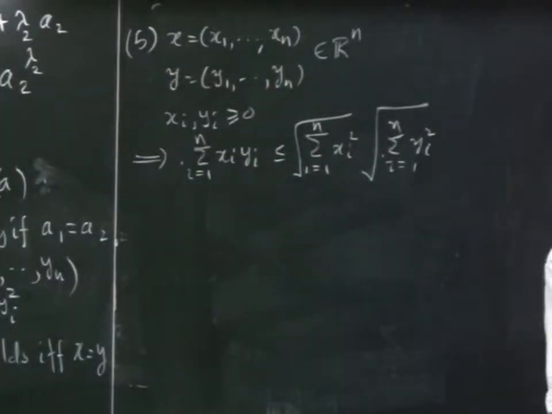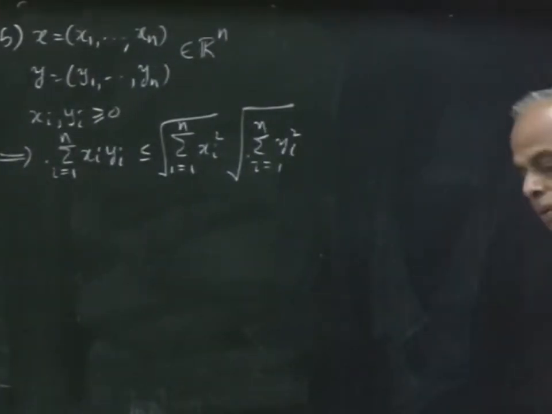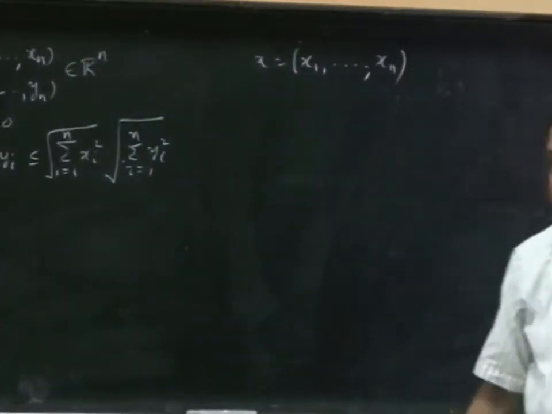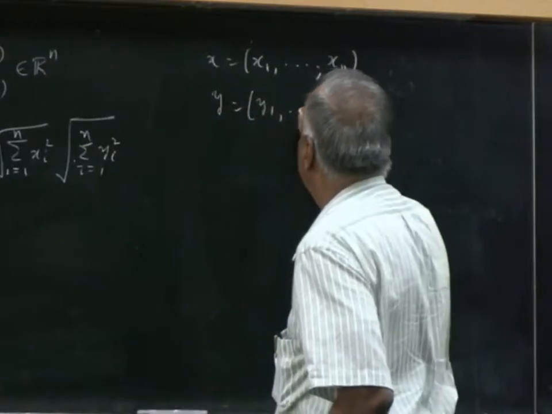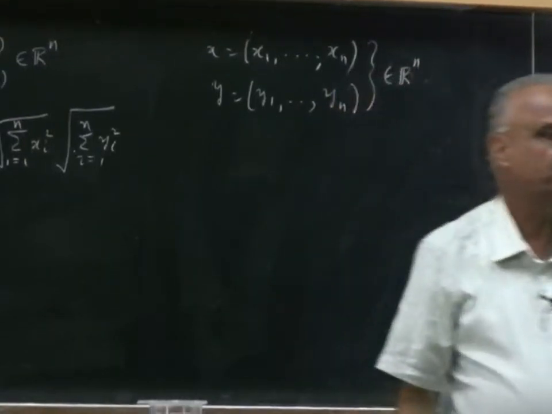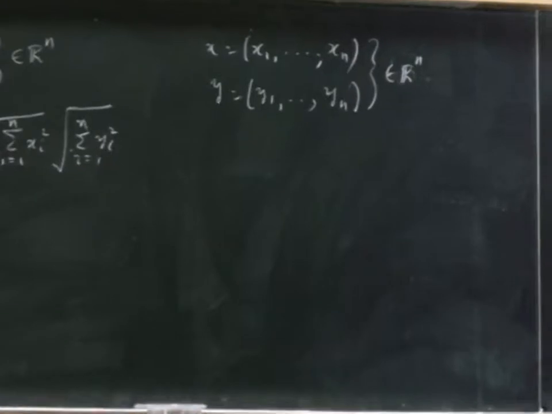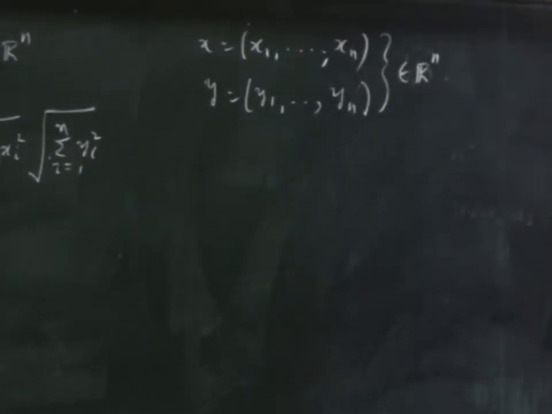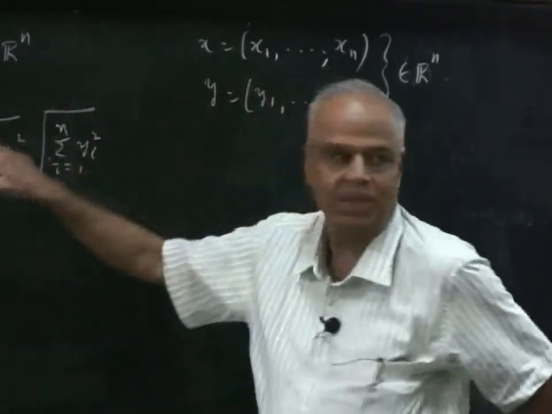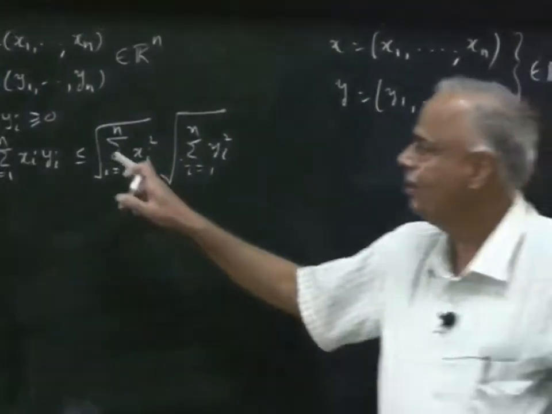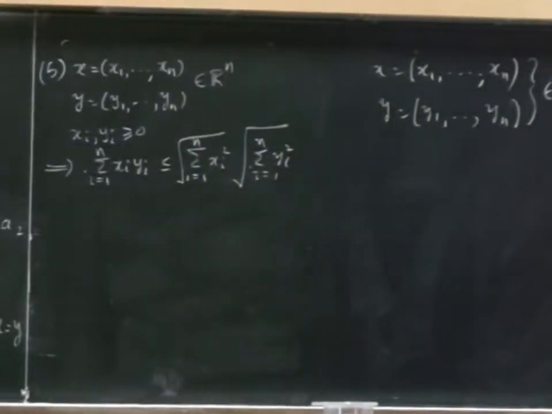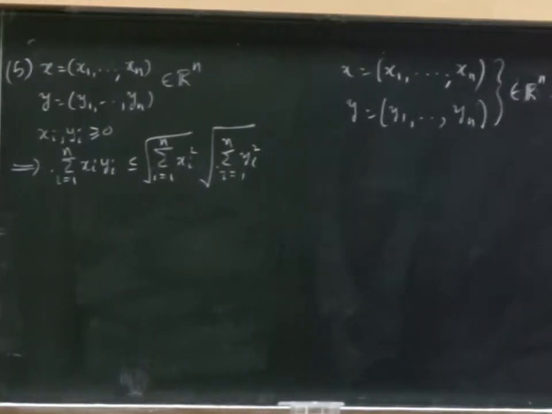So what we do is take a vector x equal to x1, x2, xn, y equal to y1, y2, yn, in Rn. I am not putting any more conditions, like non-negative. Okay. So when we wanted to prove this, we reduced it to this case. Now when you want to prove this, we reduce it to this case. So here we converted the vector to a unit vector. Now we want to convert it to a vector which is non-negative, because the moment you are non-negative, phi can be applied.